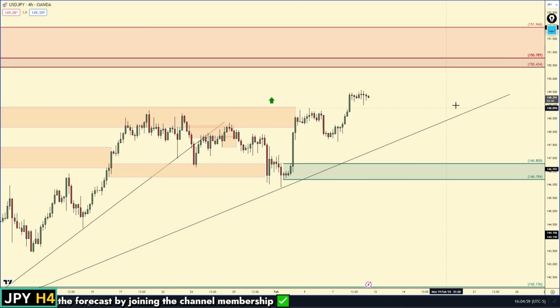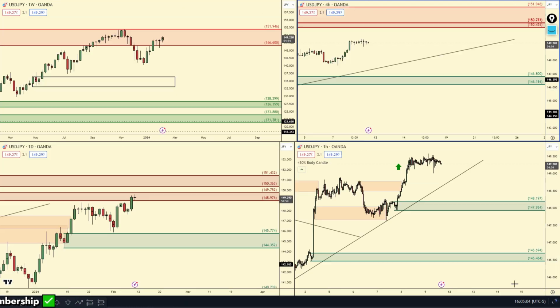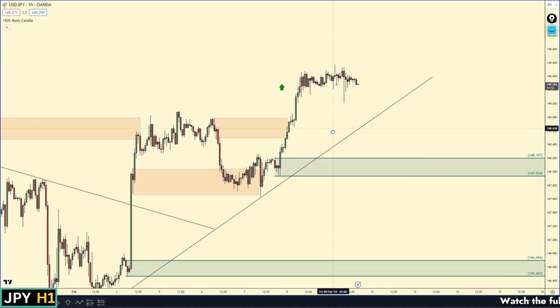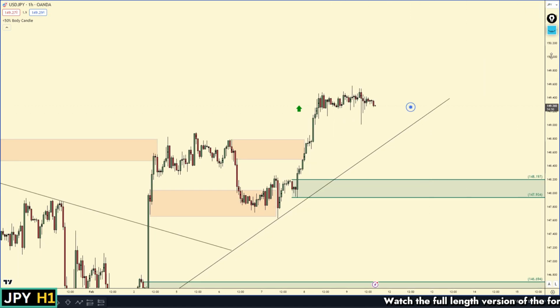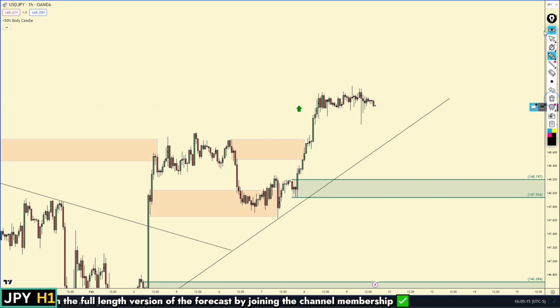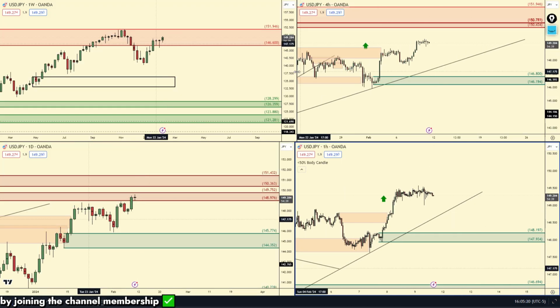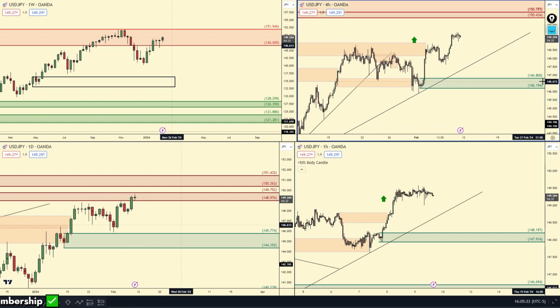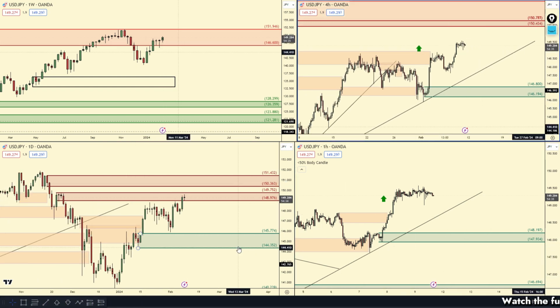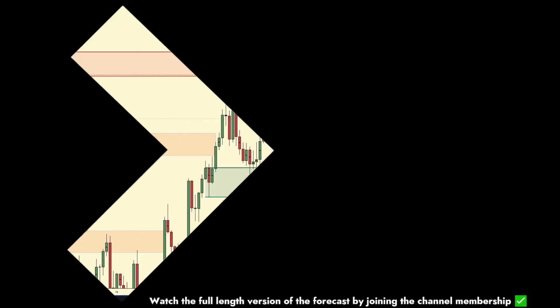And in the meantime, you could just be day trading long as well, because when we have a 4-hour uptrend, it means you could be day trading long. And when we have a 1-hour uptrend, it means you could be day trading long, even more on lower time frames, like a 1 minute or a 5 minute, even a 15-minute chart as well. So day trading longs, like I said, pullbacks down to 4-hour demand zones are also good. And that's pretty much all I am seeing here on the USDJPY. Definitely looking pretty strong, with profit margins still up to like 150.5, like I said, at that daily supply area.